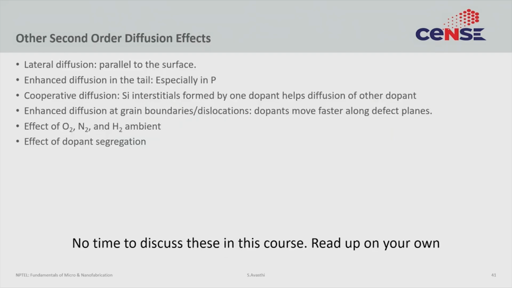This is just a very small subset of various diffusion effects we know. As you would have noticed, silicon is a very well studied material. The diffusion in silicon has been studied to death. People know virtually everything there is to know about it. Here is a list of other types of diffusion that I am not covering in this course and you would not be quizzed upon. The point I am trying to make is, if you are really interested in diffusion as a topic, you may want to read up on these on your own. But by and large we have models for this. So, in the modern day we do not rely on hand calculations to accurately predict what our dopant profile is going to look like.